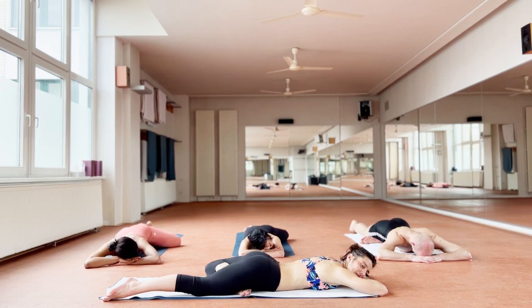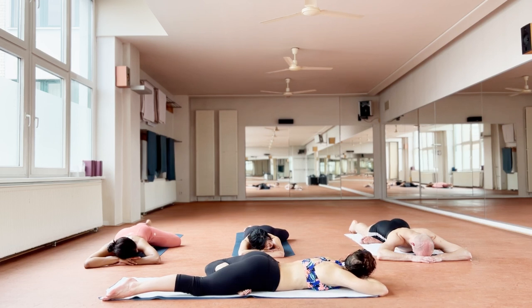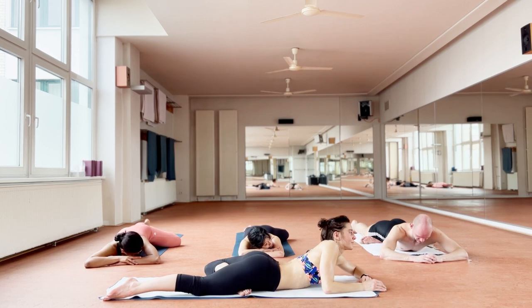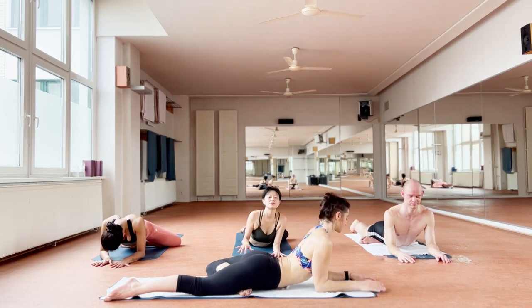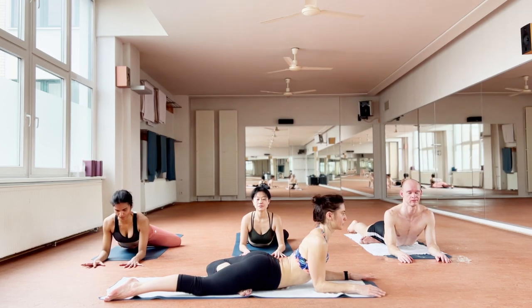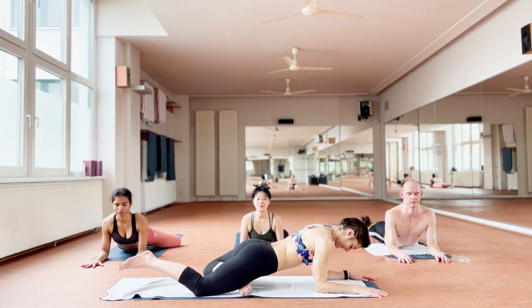It's very relaxing for the left hip joint right now. Try and keep the right leg straight. And try to relax. Come onto your elbows if you feel like you want to intensify. Lift the chest, like in cobra. You pull back. Yes. And come back.